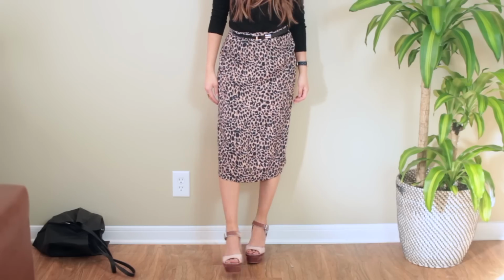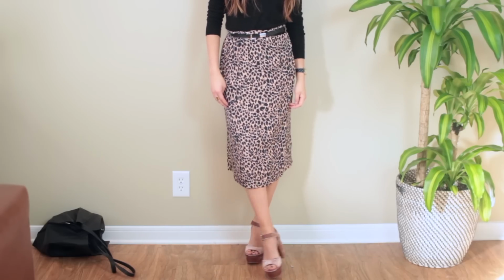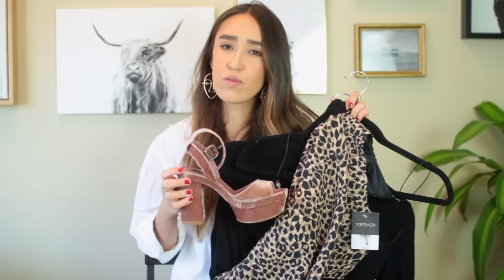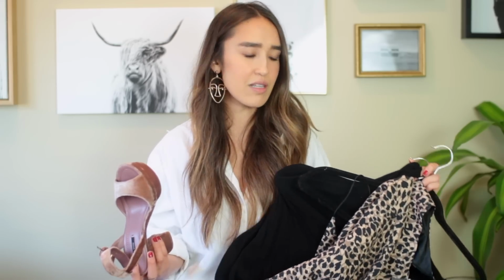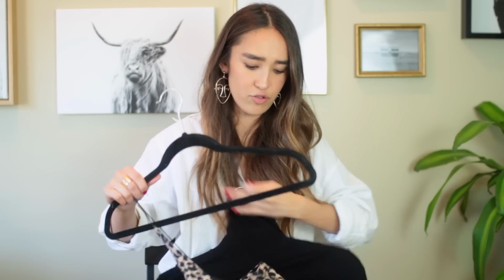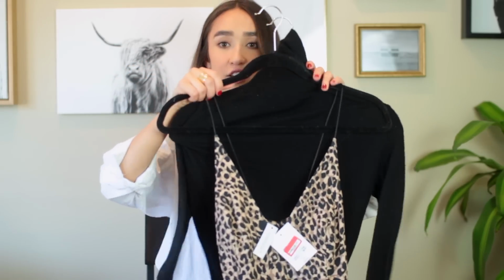Velvet is still in trend. I liked it because I thought it was kind of funky and it added a little bit of playfulness, because otherwise you can totally make this more office appropriate with a closed toe, pointed toe shoe, little pump, but I thought it was a little bit more playful with the pink, and velvet is a trend and it's not something you have to wear just as a going out piece. It can definitely be something more playful and add a little bit of funkiness to your outfit. So that is the look. I do think that this kind of dress would have looked really pretty with a sheer turtleneck, but this just did not look quite there.